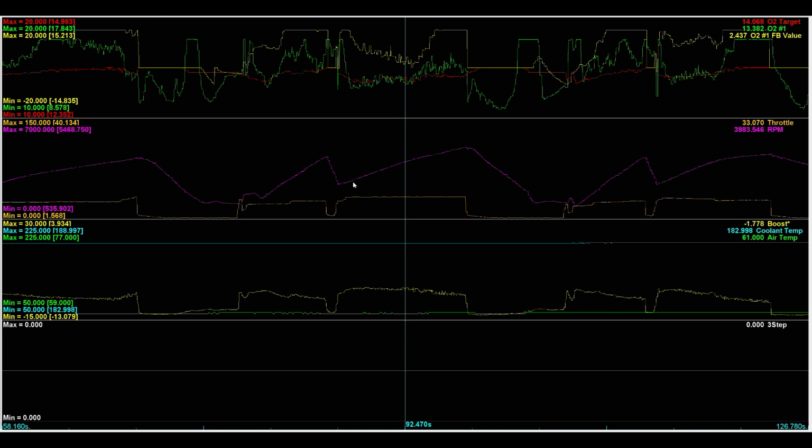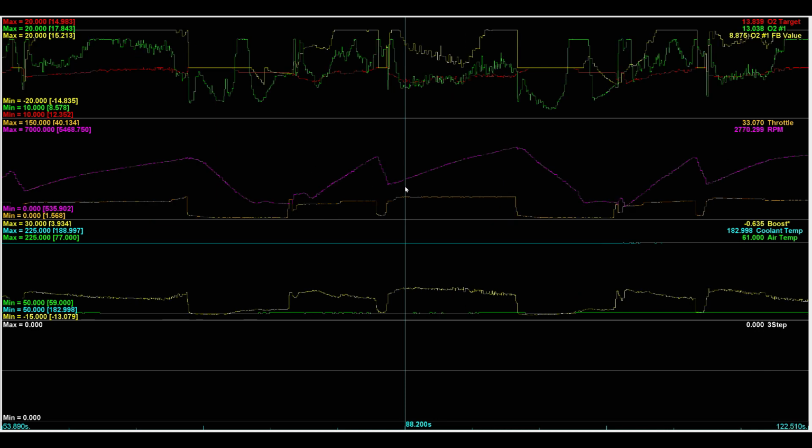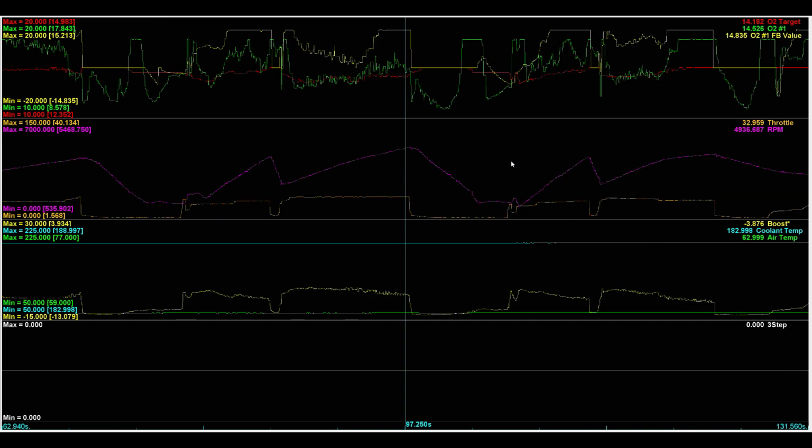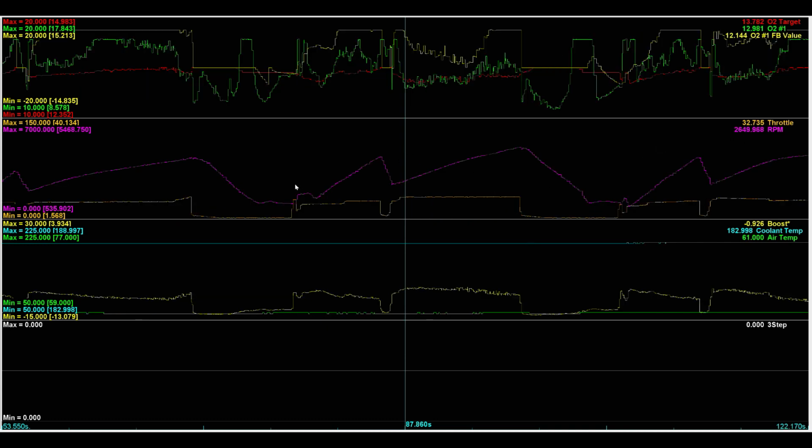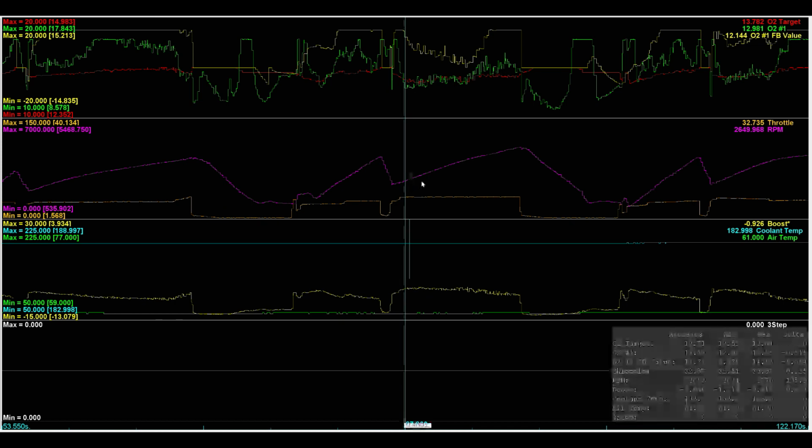What's interesting to note here is you'll see the RPMs are going up, right? We're starting out down here at about 2770, and then getting up here at the top of about 4936. And you see we're on the throttle, about 32% on the throttle. So this is good, things are happening when we're on the throttle, basically, and our RPMs are increasing. So we look here and just take some averages.